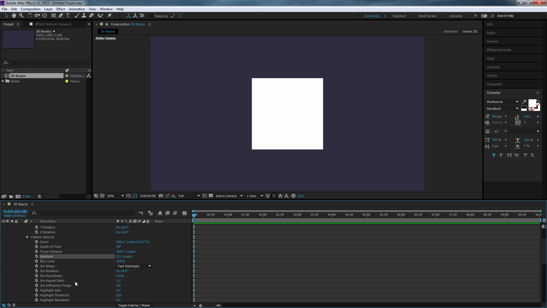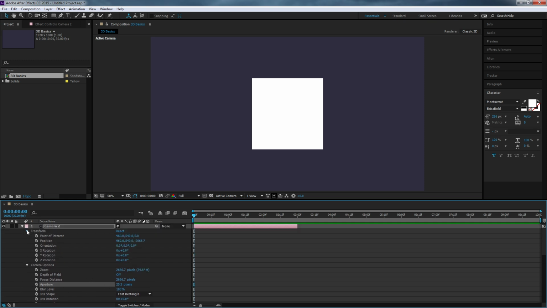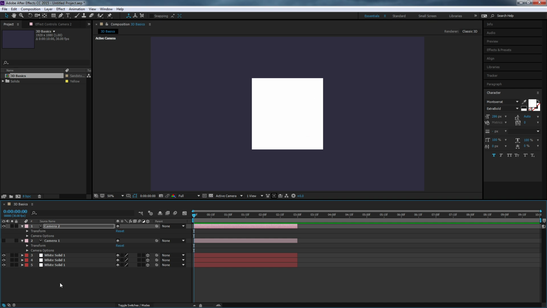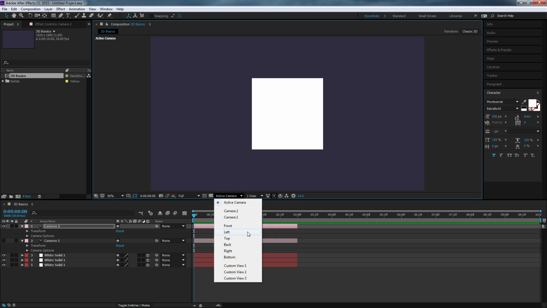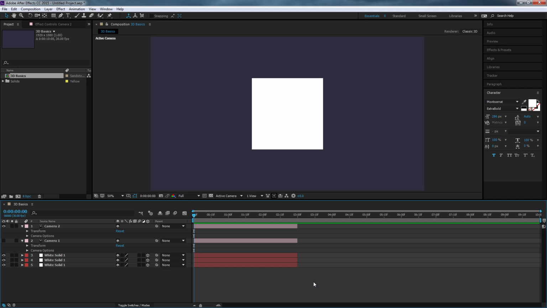So if you're familiar with traditional photography, many of these features will be helpful for you to manipulate to get some different looks and feels that you're after. So we might go into a few of these details a little bit later on, but for now, just know that your cameras can control what is appearing in your compositions. These cameras are going to largely work with 3D layers. So while you can use cameras to do just about anything, 3D layers really benefit from having camera controls. That way you can change where the view of your scene is coming from versus just a traditional front view that we have been using so far in the class.